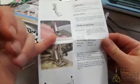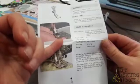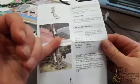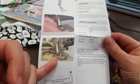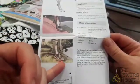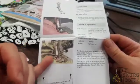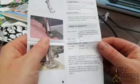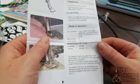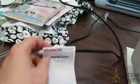You can gather something to another piece by having one piece through that little sandwich part of the foot and then one piece underneath. Or you can just make gathers in one piece and you put the fabric below the sandwich layer. Does that make sense? And then you can adjust stitch length and your tension to play around with this.